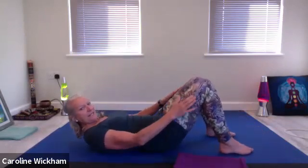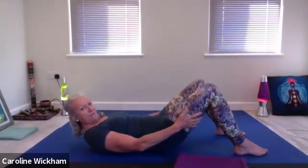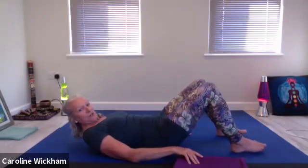Now we're going to keep the knees at 90 degrees. Not too far up, okay? You want your knees to be comfortable. Feet not too wide apart. You want your feet hip distance apart, which is narrower than you think. So don't have your feet wide. Have your feet about here, in line with the sit bones, the ischial tuberosity. Ischial tuberosity is the sit bones.